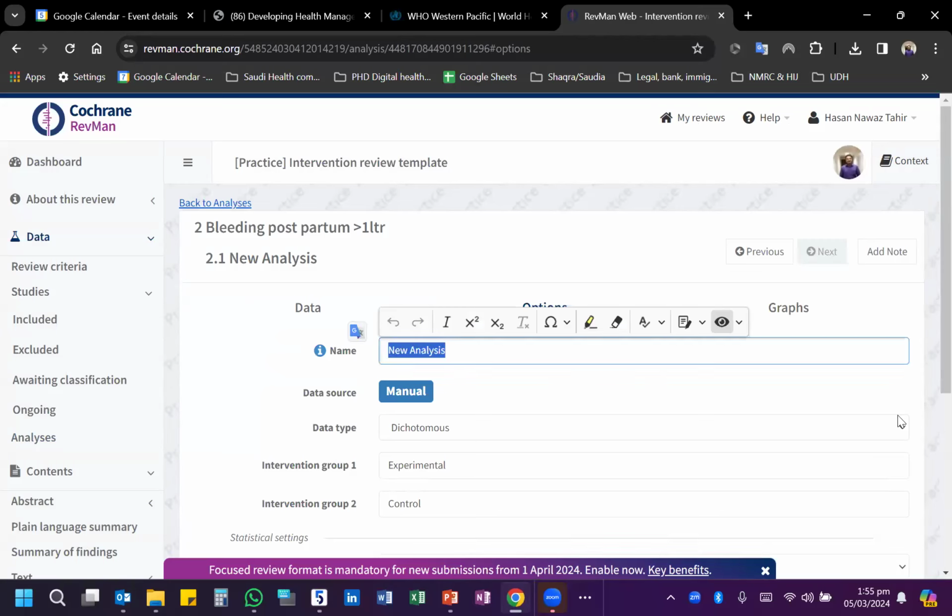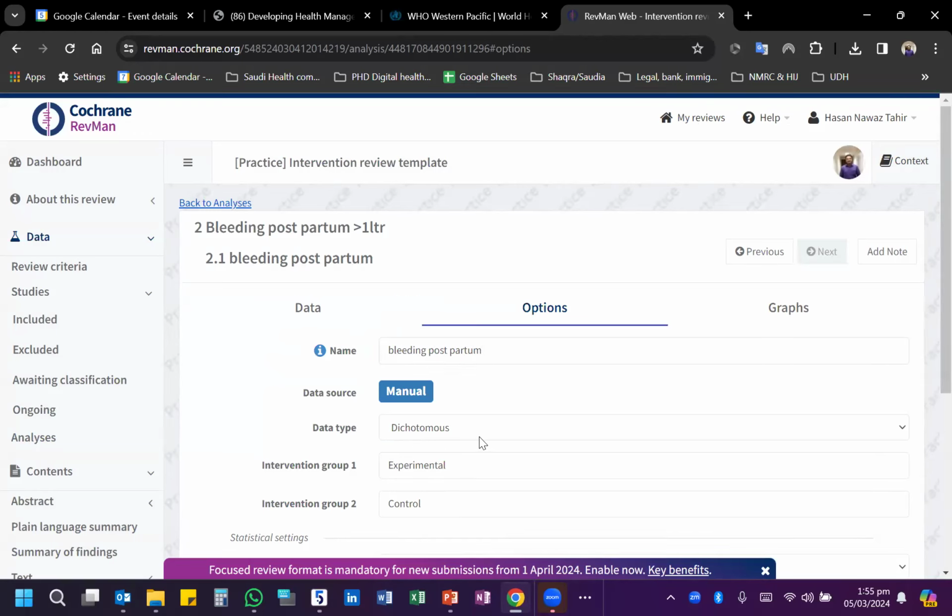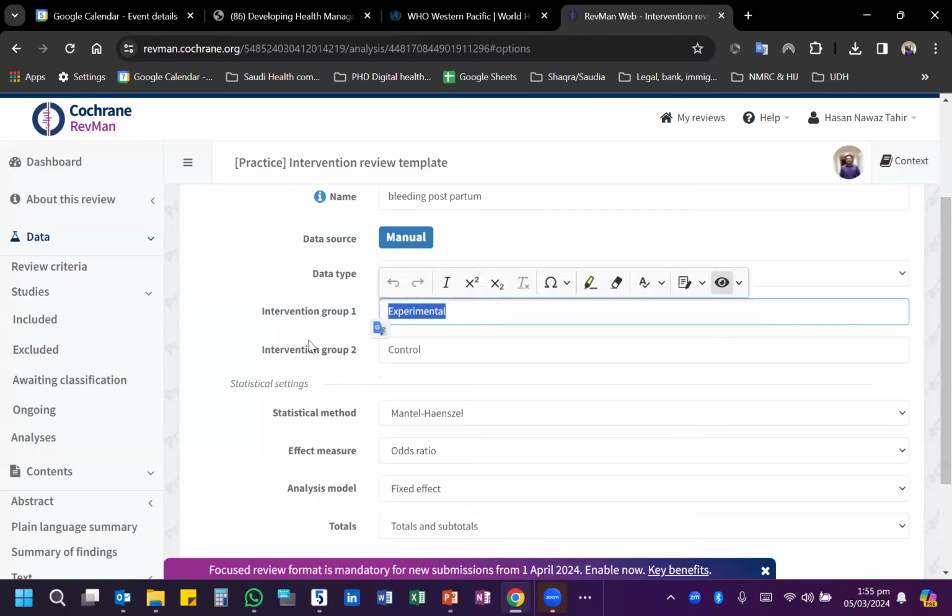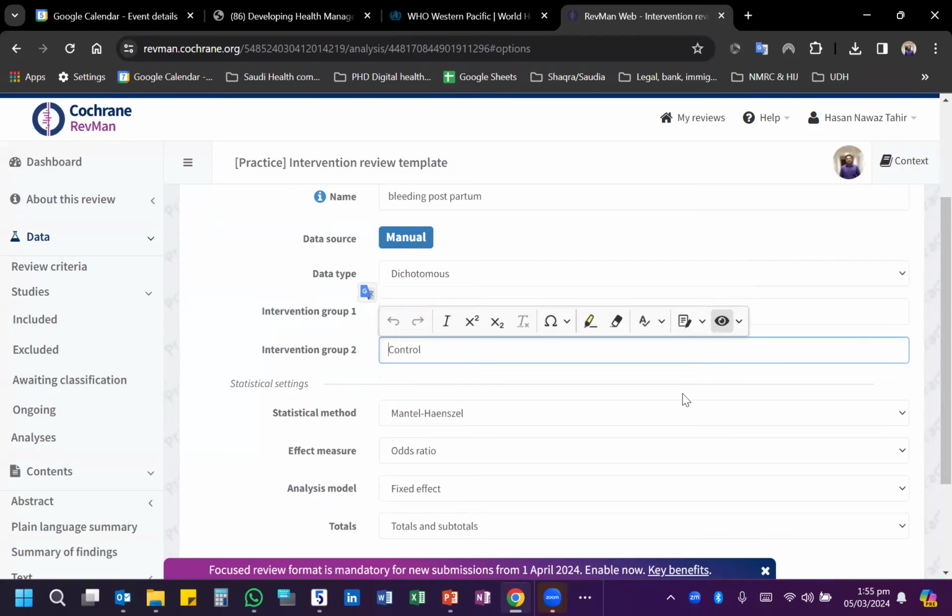Let's call it bleeding, postpartum. And I can see here that my outcome is dichotomous. Either you had the bleeding or you did not. Group one, experimental, is basically caseload. Group two is standard care.